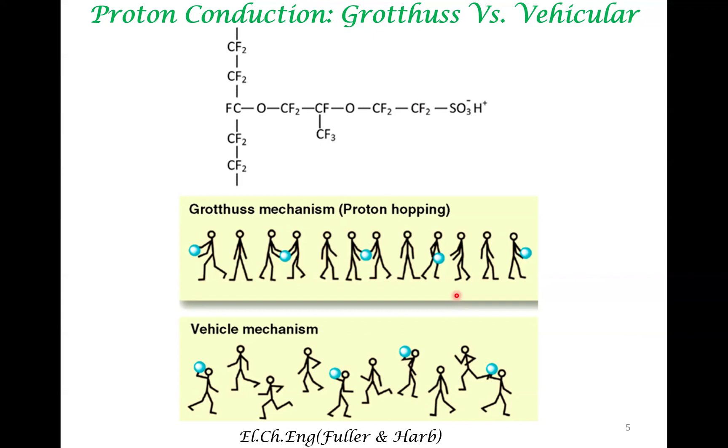So in general, with respect to electrochemical systems, we can classify three kinds of conductors. There are electronic conductors in the electrode, which are fairly high conductivity. And all the rest are ionic conductors. And within ionic conductors, you can have two classes of conductors. One is proton, and all the rest of ionic conductors have lower conductivity compared to a proton conductor.